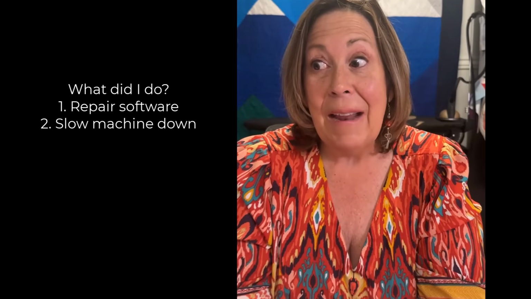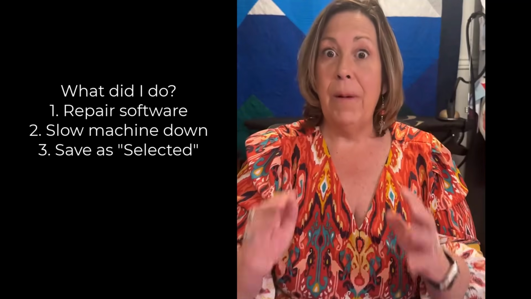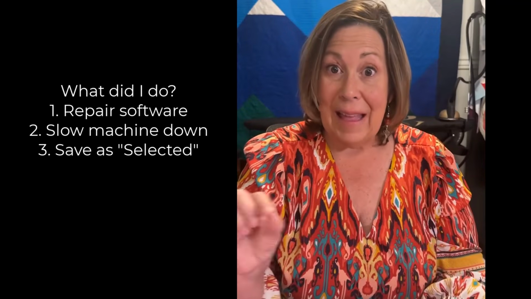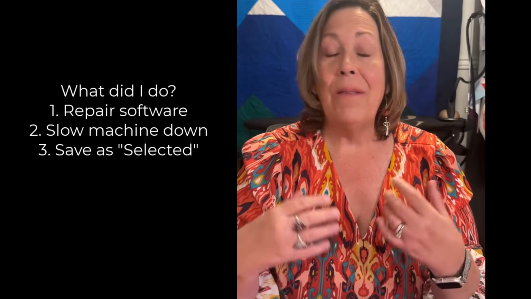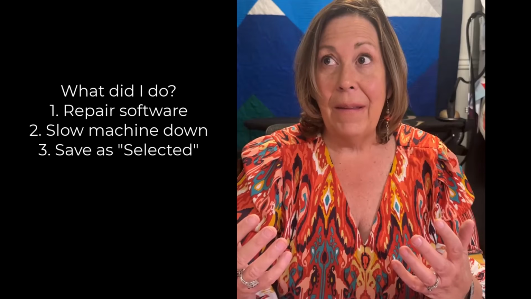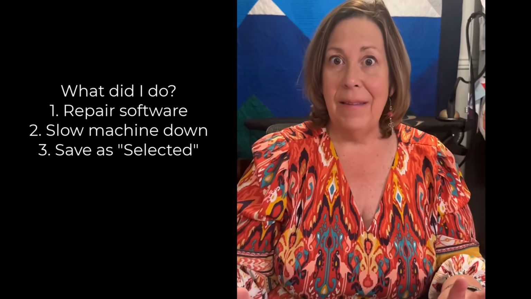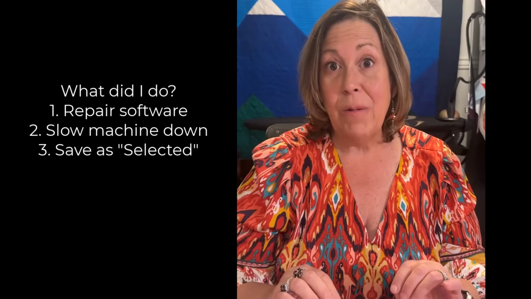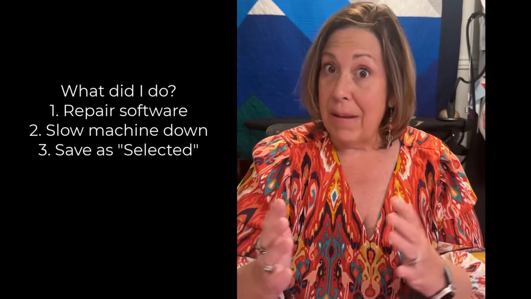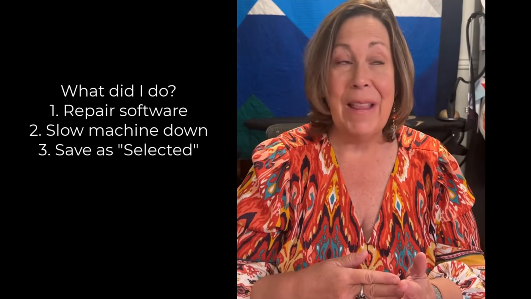And so then I realized, and I had already taken the proactive step, which I want you to do too, of saving my edge-to-edge design. Once I built it, I save it as a selected, and so basically it's a design file just as one piece. That's way smarter than having it be a workspace. Okay, workspace definitely has its place, and I love workspace, but doing an edge-to-edge is not a time when you need a workspace. So save as selected makes a smaller file. I have never had this problem before when I've done that.